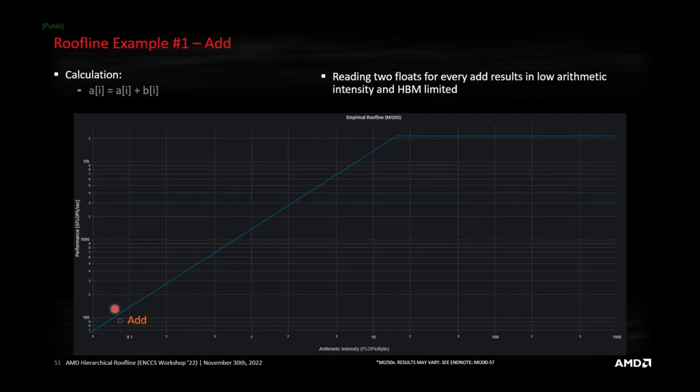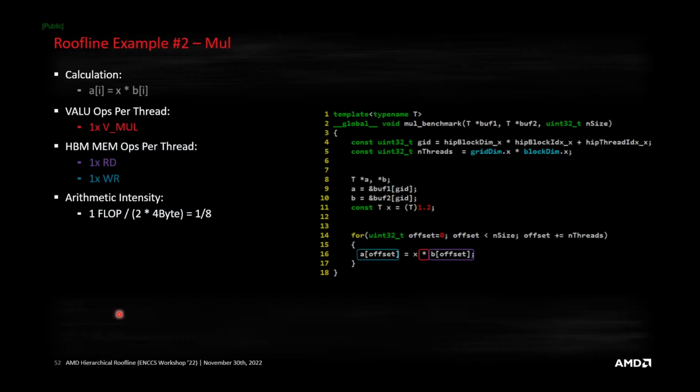Or, maybe we can disable our cache hierarchy because we know we're going to go straight out to HBM every time. And we can do our non-temporal loads, which essentially disables checking in cache and goes directly out to HBM. But again, we're pretty close to that bandwidth bound. So it's what we expect for an add. So add had a very low arithmetic intensity. Let's move on to multiply.